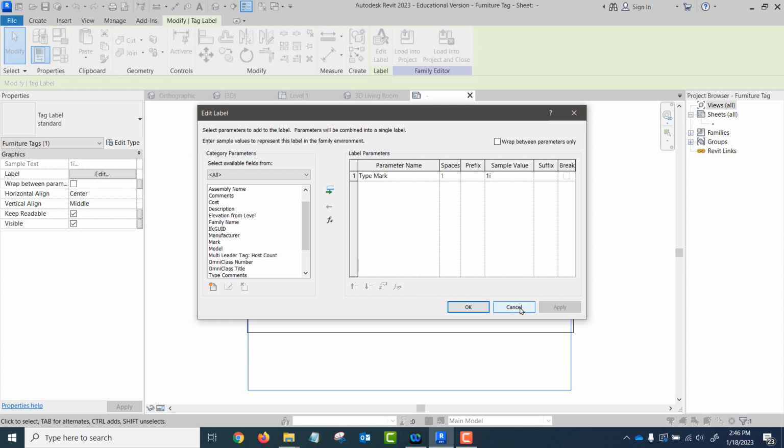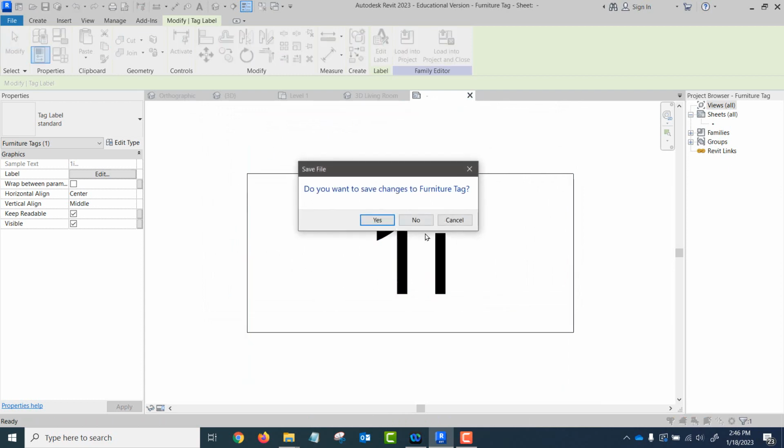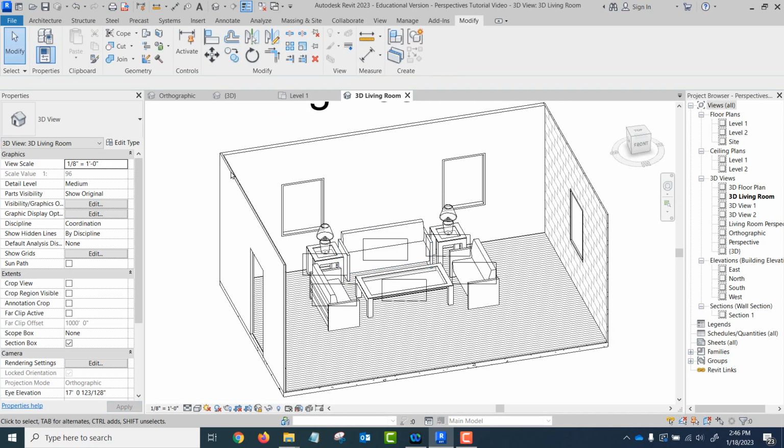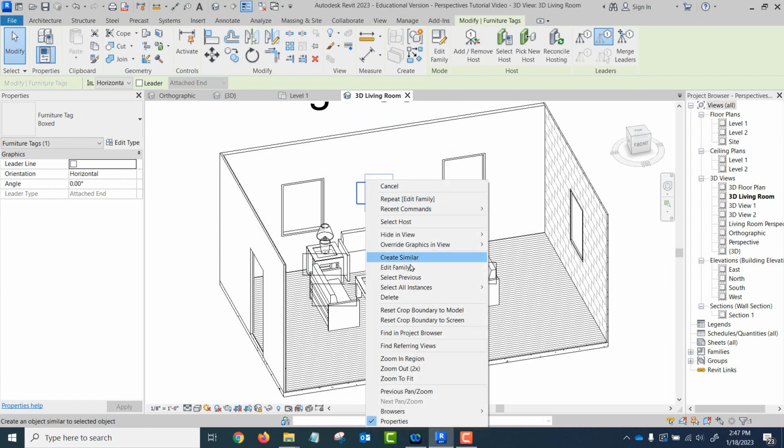I guess because there's no type marks loaded into it. So that would be a way to deal with that. Maybe, yeah, there's no type mark in the properties for any of these.